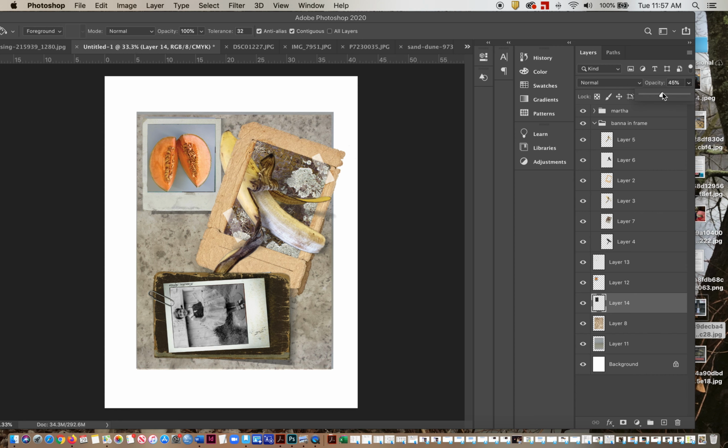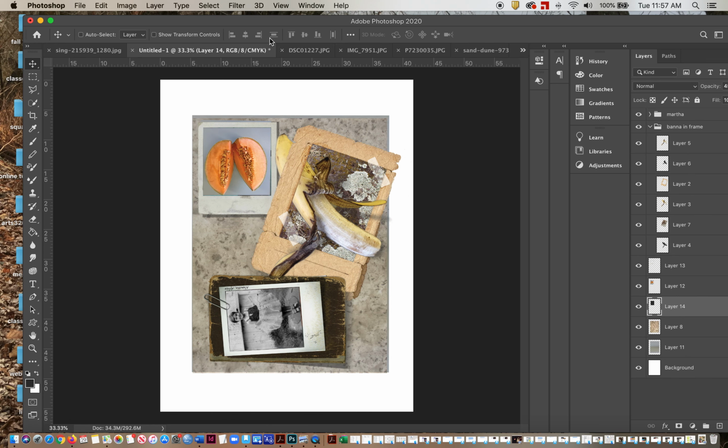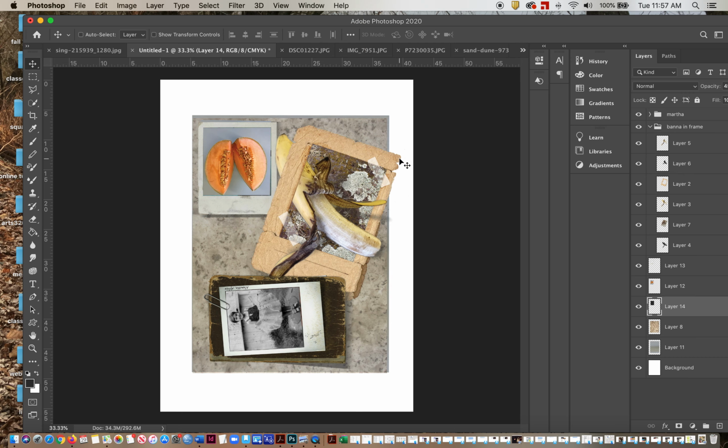Again, you're starting to make sure your shadows work the way you want them to. Where's my shadow? I should be on it. Why is my shadow not taking? There it is. Okay. I want to use that. I'm going to move it around. Okay, the blur is not enough. I'm going to motion blur it again. There we go. I'm actually going to rotate it just a little bit.